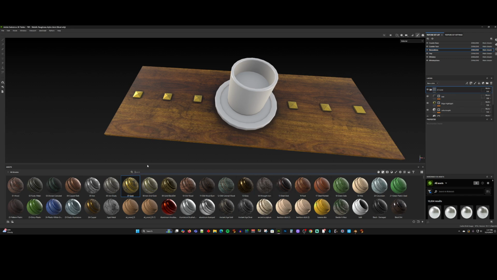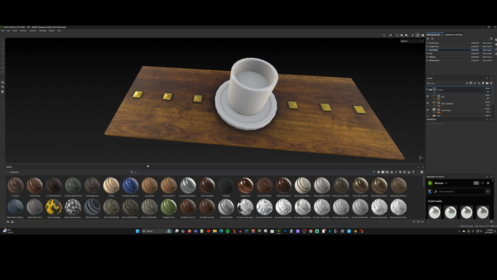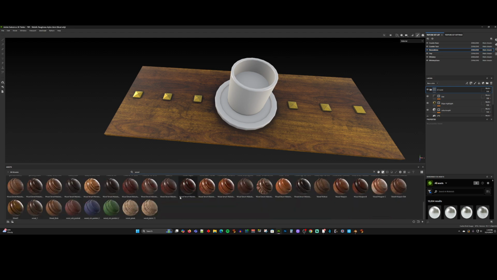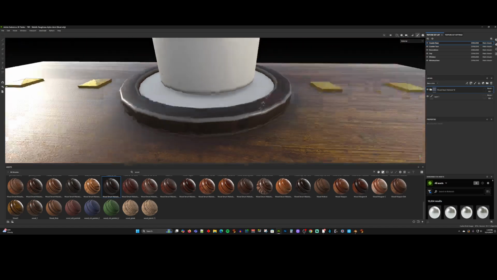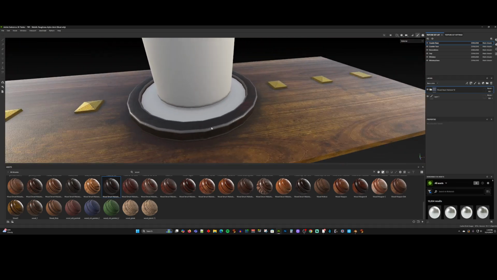And I'm going to do something different. If I could spell, that would help. Let's pick something darker, like this one. It's got a really distinctive edge on it.